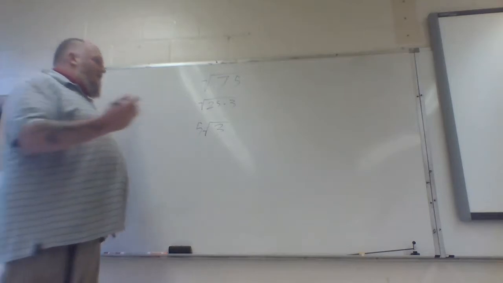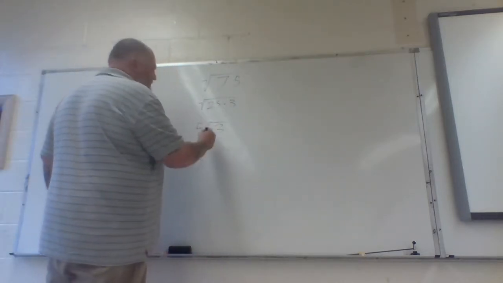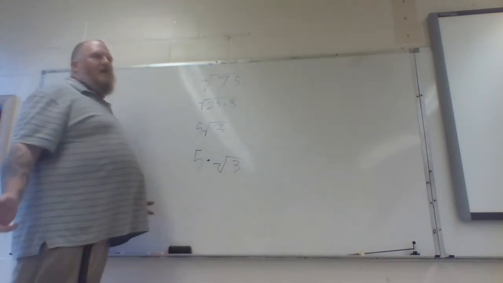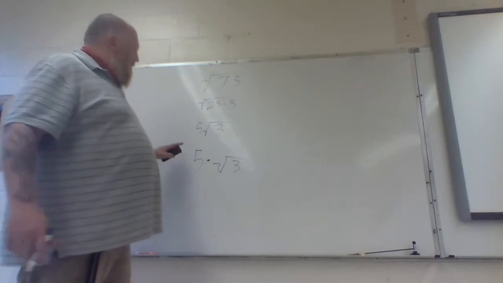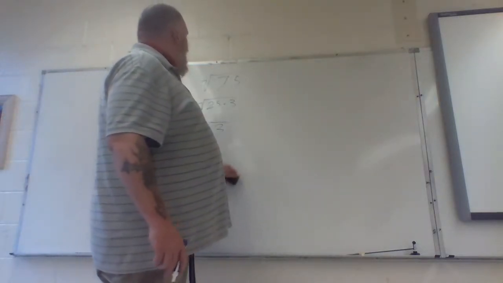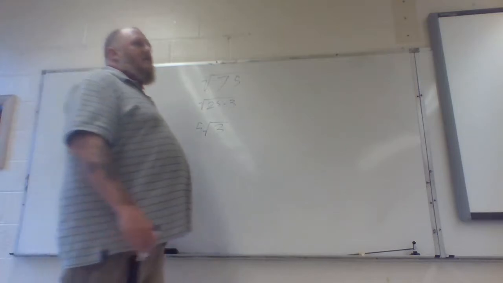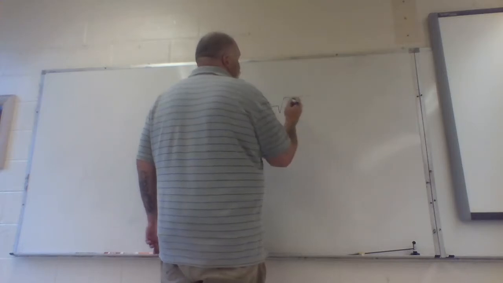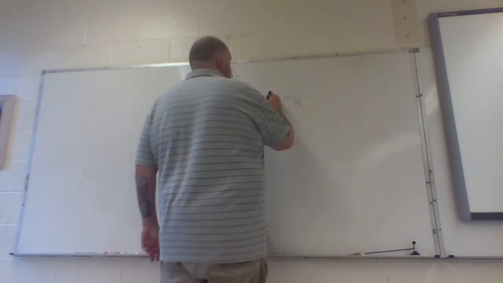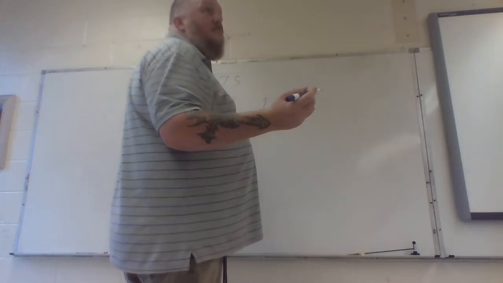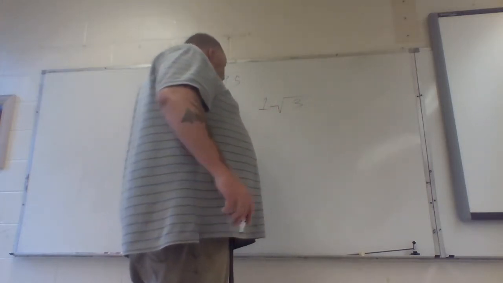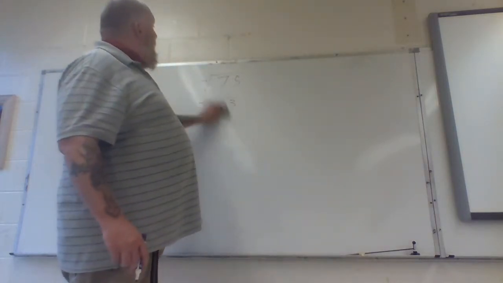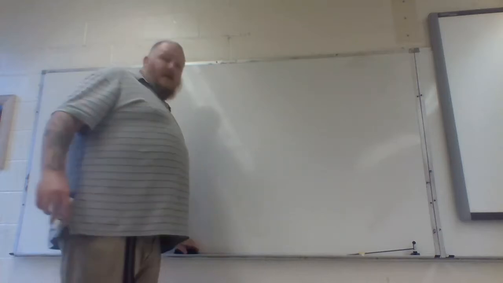Whenever the 5 is just sitting beside the square root of 3, y'all know how that works, it's the same as 5 times the square root of 3, right? And something to keep in mind when we get to adding, subtracting, multiplying, stuff like that: if you just had the square root of 3 there, that's interpreted as 1 times the square root of 3. All right? So, does everybody understand this part? All right, let me give y'all one to work on real quick.